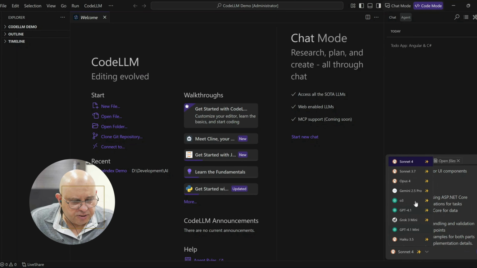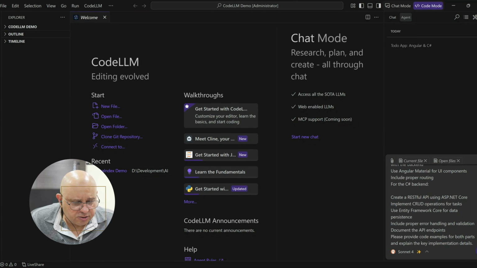If you click on this list, you will see the available models that you can use. Most of the time, I just stick to one of the Claude Sonnet models. They are the best for coding. I've tried using Gemini 2.5 Pro before. I wasn't really very happy with the result, so I just stick to one of the Sonnet models. This list keeps changing. Sometimes I see DeepSeek there, sometimes they remove it. I don't know the reason for that. So I'm using the latest Sonnet 4.